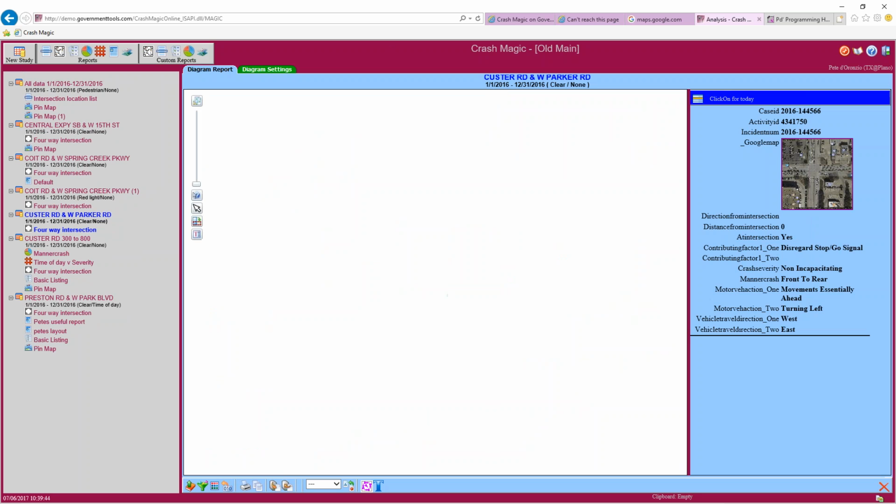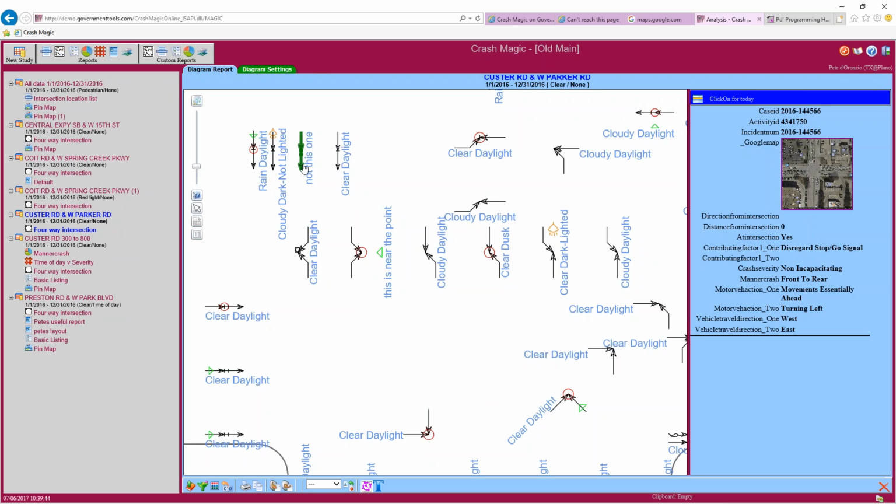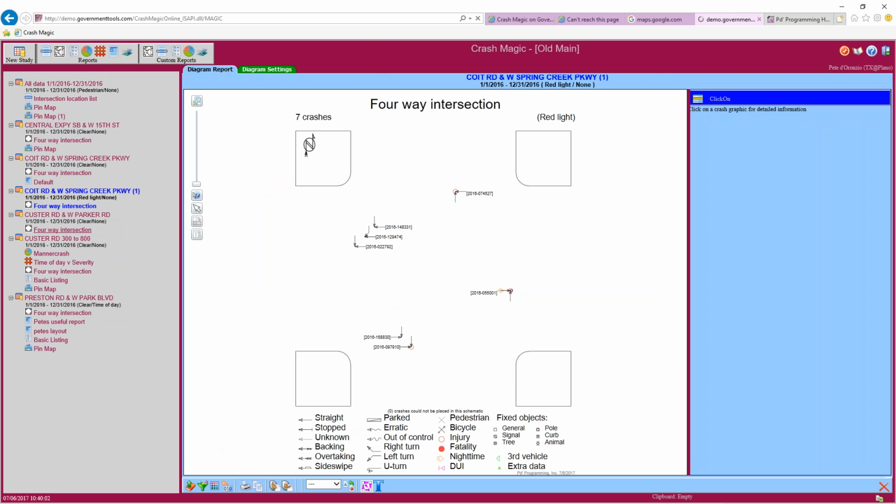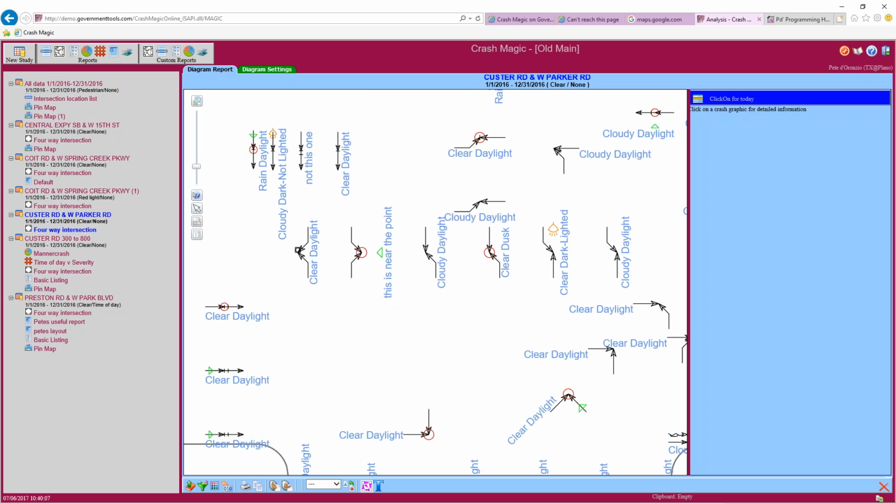So in this case, you decided not to use rules, or you used rules for some of the crash graphics, but you wanted to call out a couple of them. And this is how you call out those individual crashes. And again, that's saved with the diagram. So when you come back to that diagram, after going somewhere else, jump off to this diagram and come back, all of those changes are maintained along with the vehicle movements and the moved crashes and so forth.